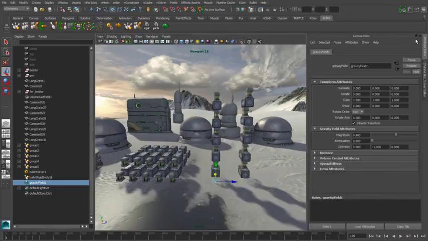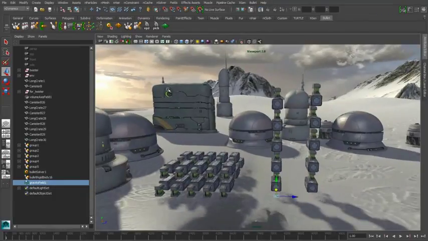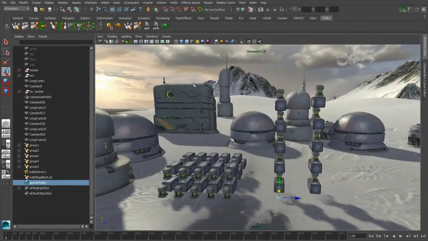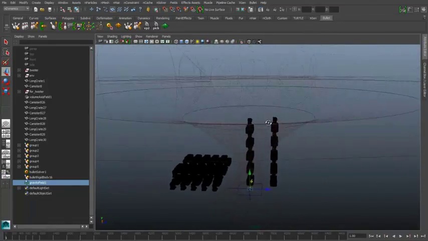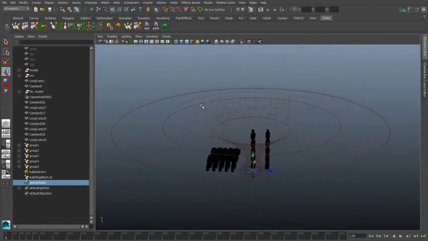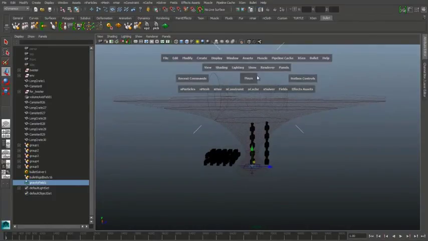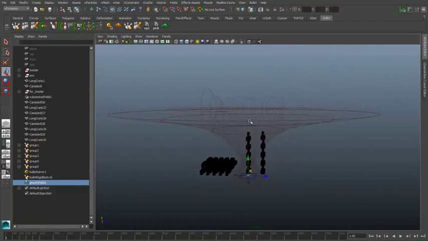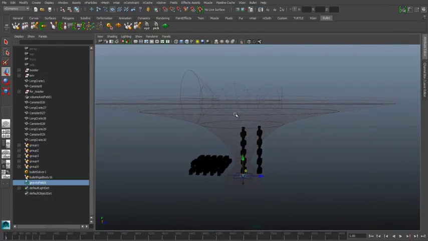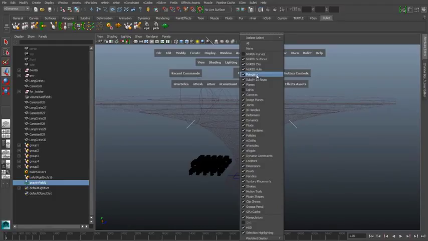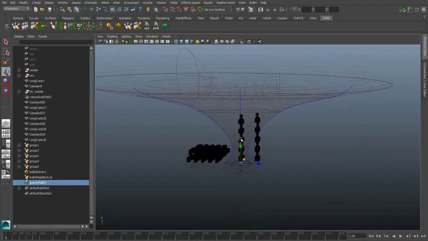Now if you look in my scene, you'll notice that I've actually got a pretty cool little simulation already set up using Maya fields. If we jump to wireframe mode, you can see that I have this volume axis inside of here that's got a lot of radial twist inside of it. I've also got a curve that's being used to modify the shape of this volume axis that I turned into an nHair. So we're going to basically create a tornado effect by moving this nHair around, and that volume axis is going to chase the dynamic hair. If we go ahead and display our curves, you can see that nHair that's running down the middle there.